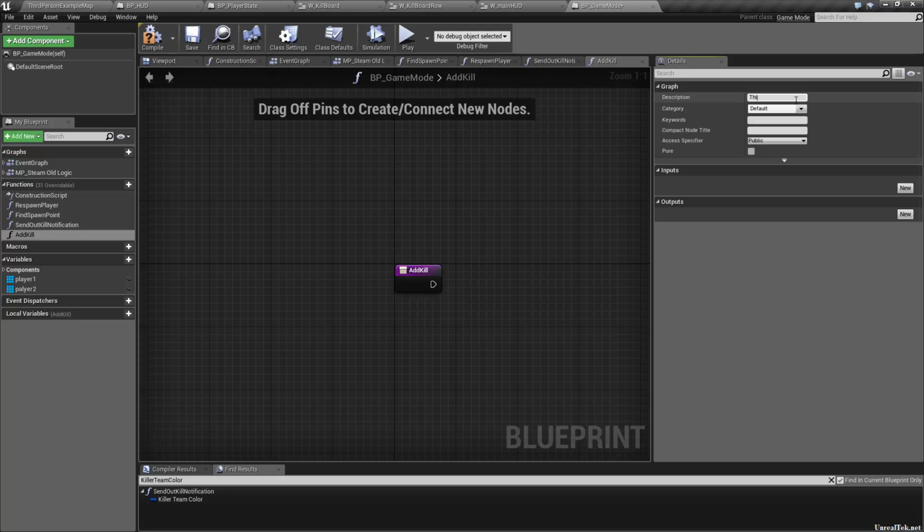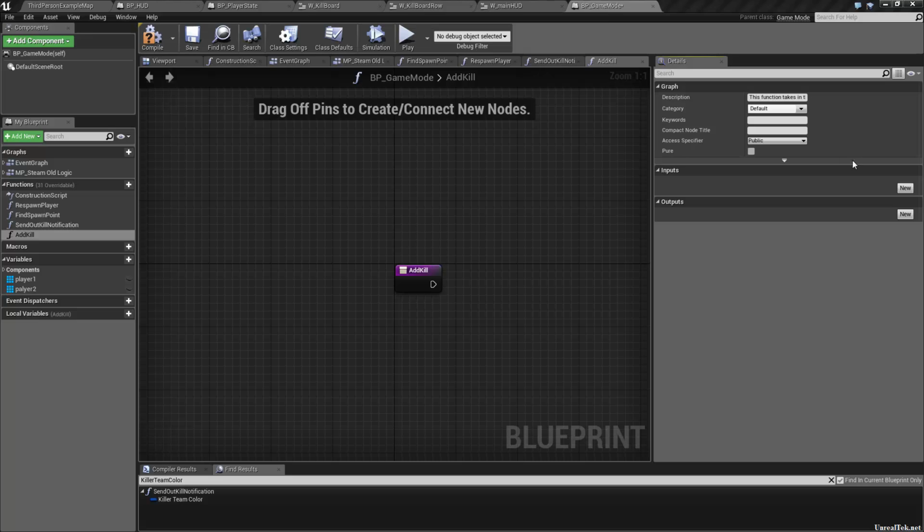This function takes in the controllers responsible for kills and checks for things like friendly fire and player states, and broadcasts kill messages to classes listening, and so on and so forth.